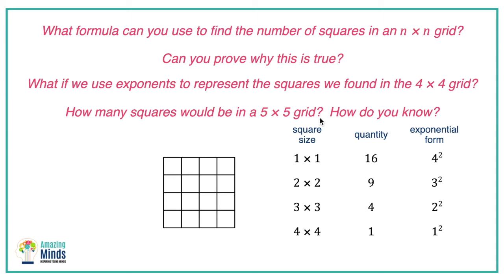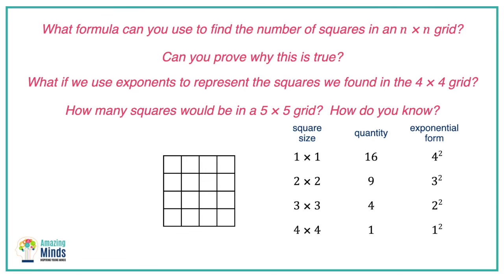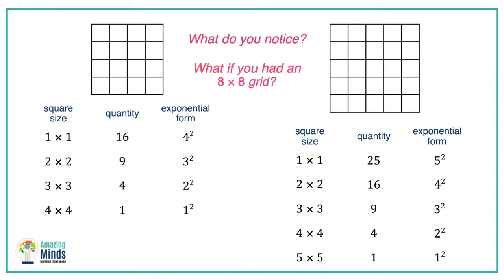How many squares would be in a 5 by 5 grid? Give students some time to explore. If you teach middle school, you may already have your square size written in exponential form. We wanted to make this accessible to elementary students also, so we've written it this way. So if students are stuck, maybe they can explore doing that with a 5 by 5 grid. What do they notice? And what if you had an 8 by 8 grid?